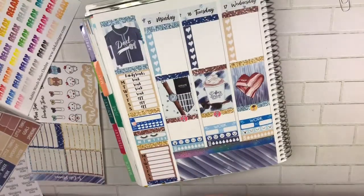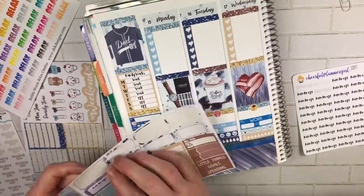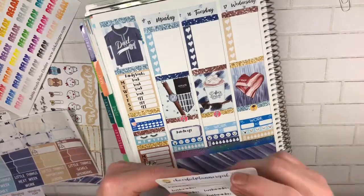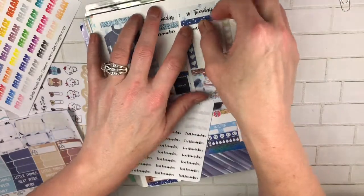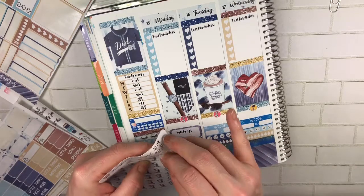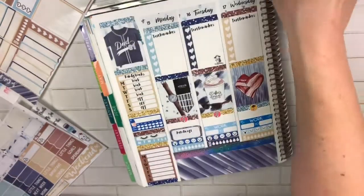So let's go through my work stuff. Auto draft comes out on Monday. Let me just go ahead and put that one right there. And those are a script from Cheerful Planner Girl. I do my text reminders on Monday, Tuesday, and Wednesday. Again, another script. Love them. So trash day, we take the trash down on Monday, but I'm gonna put that trash right there on Tuesday because that's actually our trash day. And that's Nixie taking the trash.